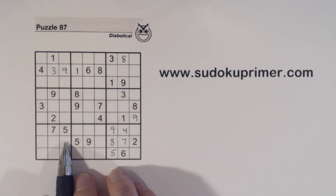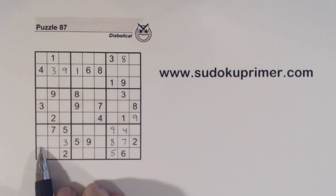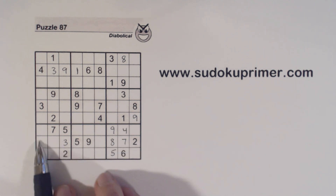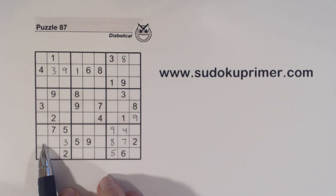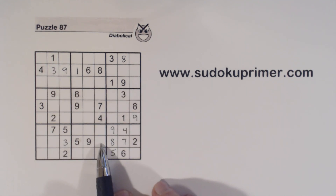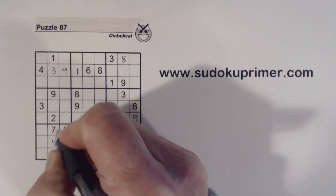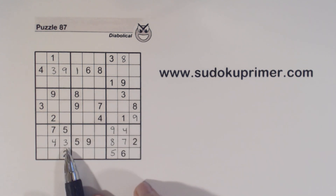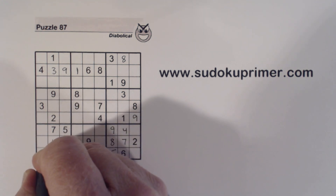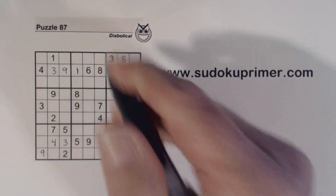Let's see what we're missing. We've got a three and a three here, so that's a three right there. Let's see what we're missing in row eight: one, four, one, four, and six. Four there, so that's a one or a six. One there, so that's a four or a six. Four there, so that's a one or a six. So one-six twins — that's a four. Now we've got nines pointing into a cell from four directions, so that's a nine. And similarly another nine from four directions, so that's a nine right there.